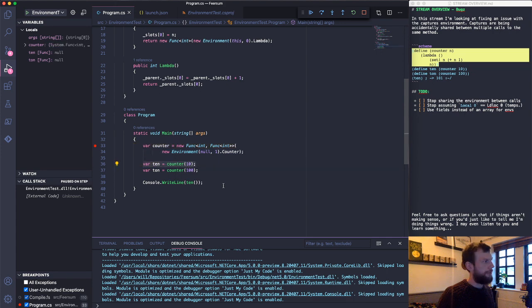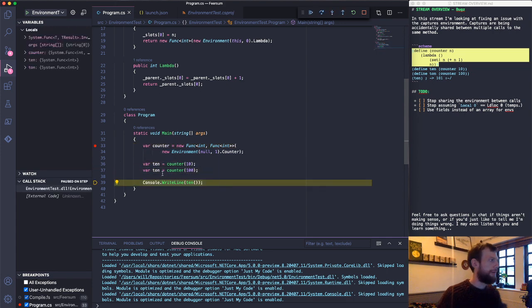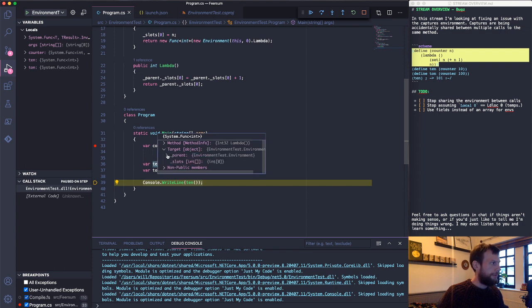Yeah, so what we do is we create 2, and if we have a look, 10 has the target, and the target has, so system func basically has a method and like the this pointer for the method.